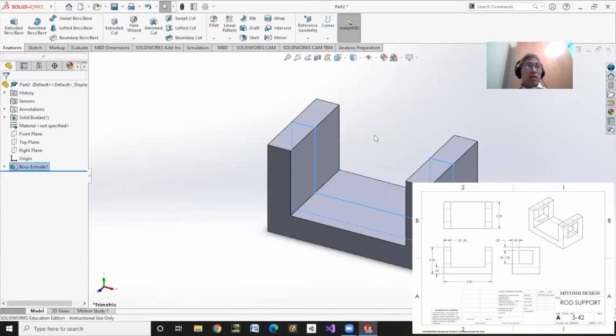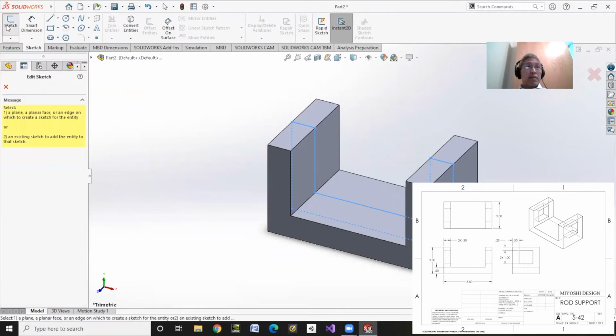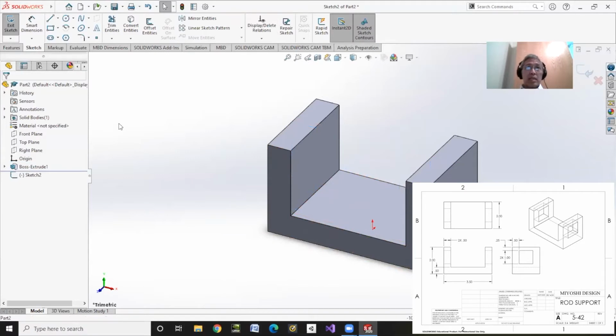And there it is. Now, the last thing we have to do is make these square holes in this bracket. So I'm going to go ahead and make a new sketch. So I'll go back to sketch and sketch. And again, this time it tells me, hey, you have to select a plane or a face or something to do this. You could go ahead and grab a plane or a face like here, or the outside one or the inside one there. But I like to make that not the front plane, the right plane. So I'm going to make this new sketch in my right plane.